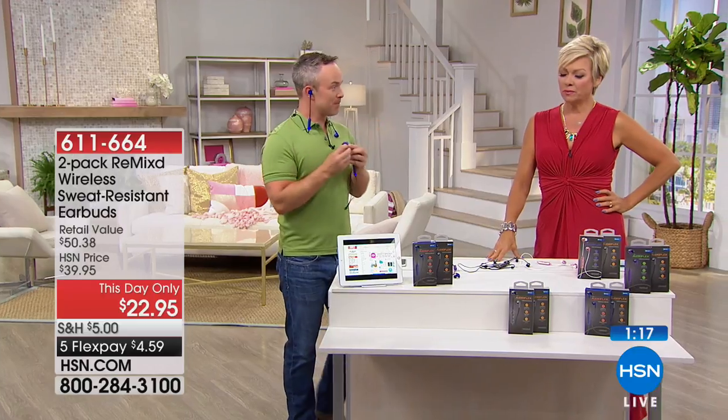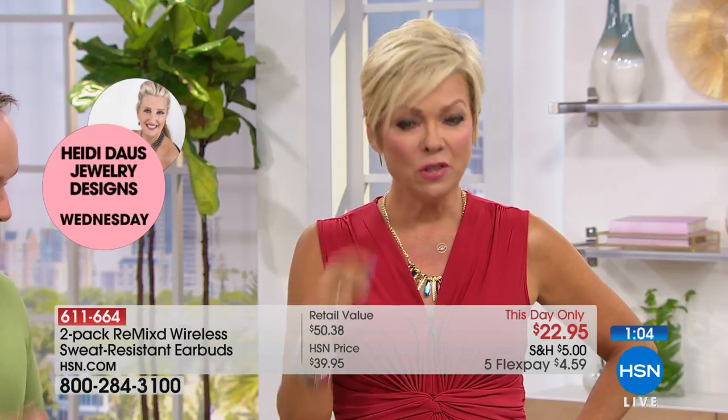It still just blows me away, technology, like that whole Bluetooth thing, how it can just pair to a device. It's really an amazing thing. I don't have to know how it works, I just want to know it does, right? Exactly. It's just so nice to know you touch a button, there are no wires, you don't have to be connected to your phone. That kind of makes me feel claustrophobic sometimes. I like that kind of freedom. So I know you'll enjoy that too.